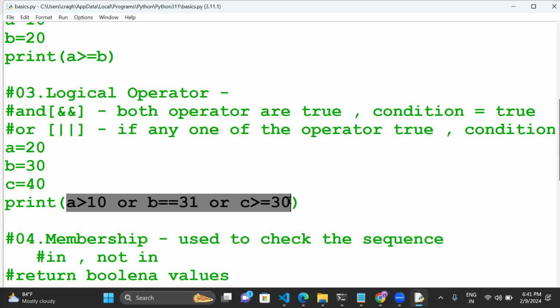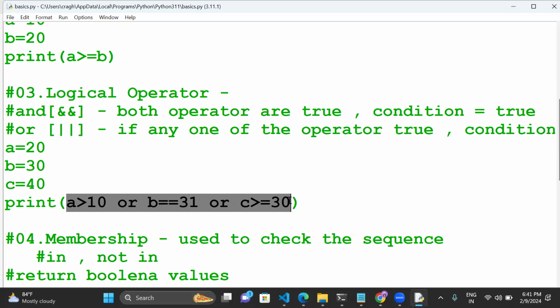But instead of or, if we are passing and, then every condition must be true for the statement to be true, otherwise it is false. This is called and. So if both operands are true, the condition becomes true, or else false. That is called the and operator. Or means if any one of the operands is true, the condition becomes true, or else false. That is called or.